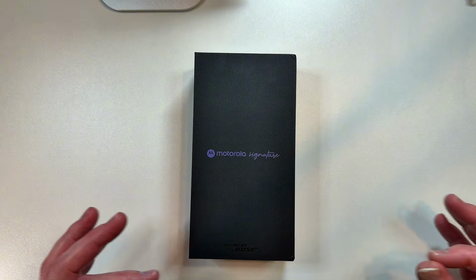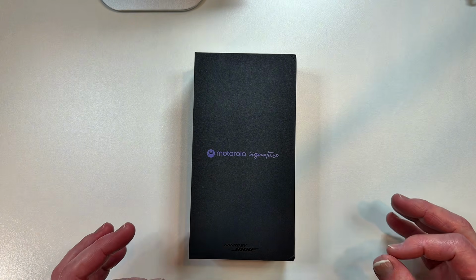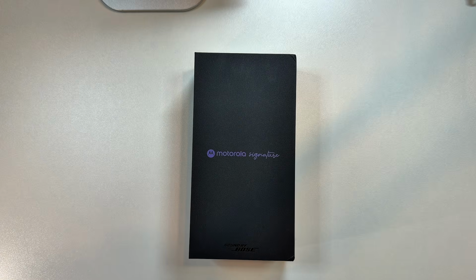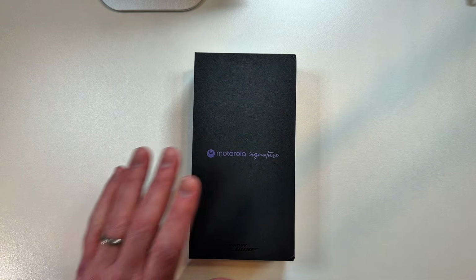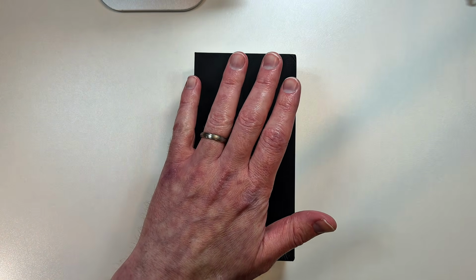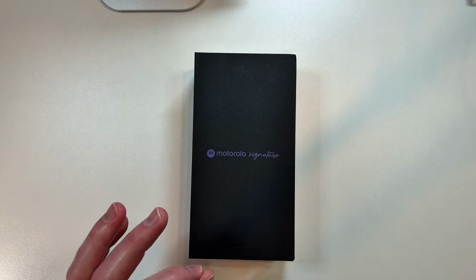You're not going to believe some of these specs. So they've spec'd this thing out. It has a 6.8 inch, 1264 by 2780 Super AMOLED display, LTPO AMOLED display. Now, it has Dolby Vision, has 165 hertz refresh rate. The brightness, get this, goes up to 6,200 nits, 6,200 peak nits.